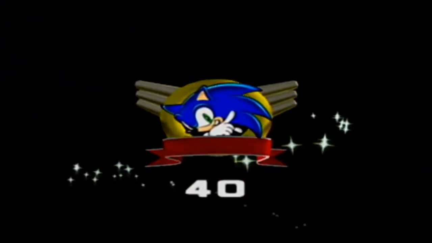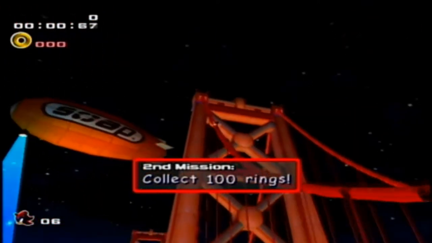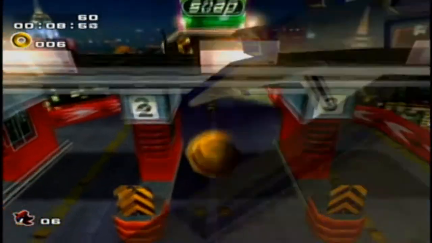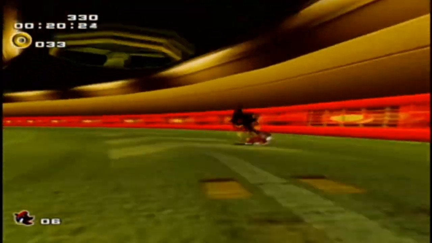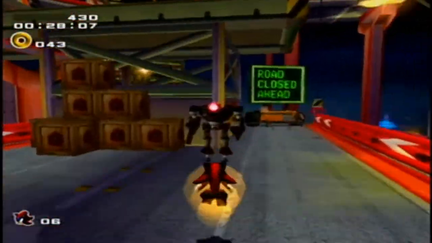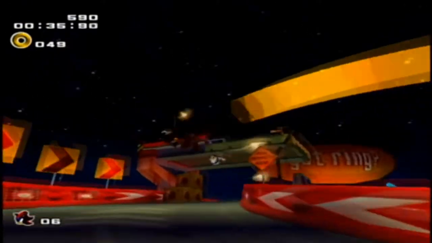Yeah, the hills in City Escape are reused in Crazy Taxi. Or maybe vice versa. It is 100% intentional. Radical Highway. Like Rapid Highway. It's a very nice level.